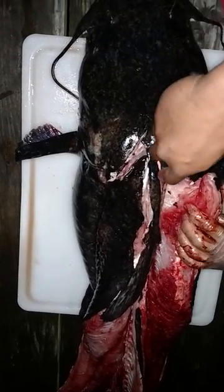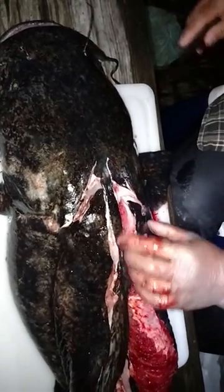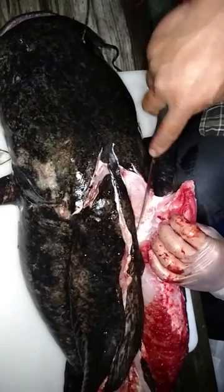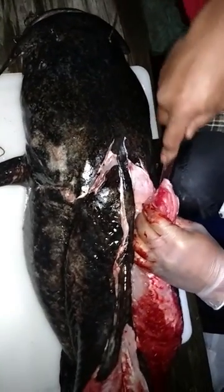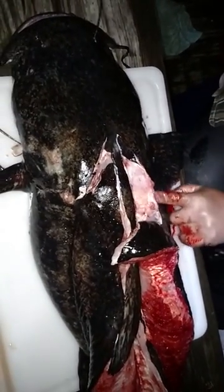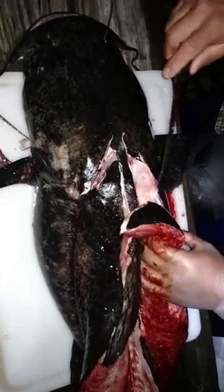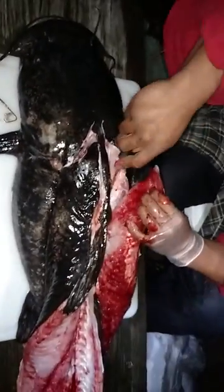Alright, and what I'm going to do is slide my knife along it to separate the meat, and then once I hit the edge here where the ribs actually meet the skin, I'm actually going to try to maximize, so this way if I cut down, then that actually will tell me pretty closely where the actual ribs are when I come back up underneath it, which is the second part.